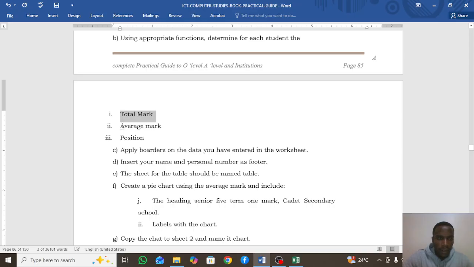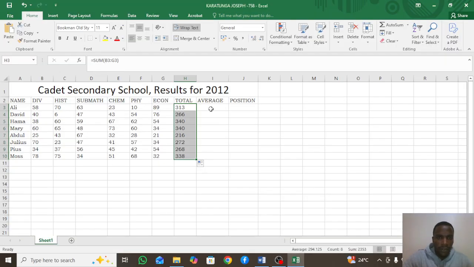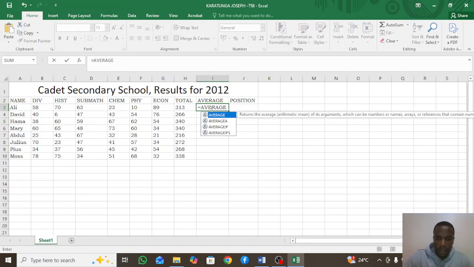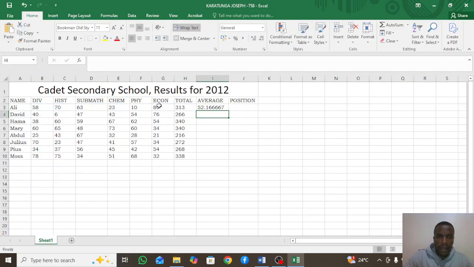Roman 2 says we calculate the average mark for each student. So to calculate the average, I shall come here in the average column, equal sign AVERAGE. You open brackets, and then you highlight from divinity up to economics, then you close brackets, and then enter.